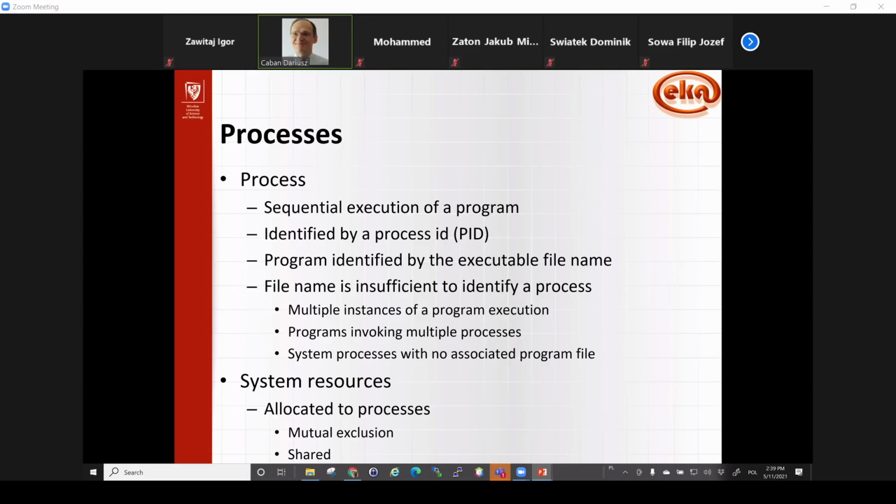Whereas when you allocate resources to a process by mutual exclusion, then the operating system is taking care that no other process gets access to those resources, to that memory.